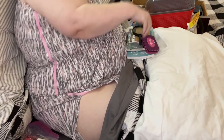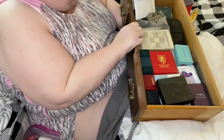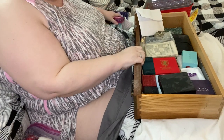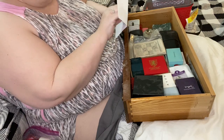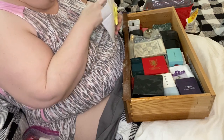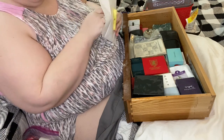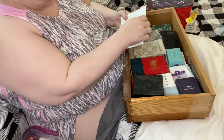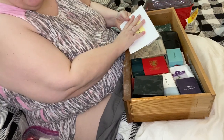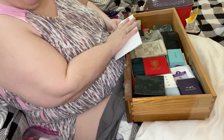Okay, so this, you're kind of heavy, so I'm going to two-hand you. Ooh. So I didn't really do this first drawer with you guys, but here's what we have in it. I have these Fry Life stickers from Mary's sister shop, and a card from Mary. Just things that I wanted to be able to keep close to me. They mean something to me. I'm going to keep them with my prayer books because sometimes I just need the inspiration while I'm going through them.